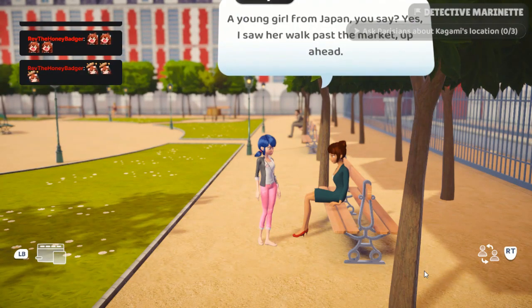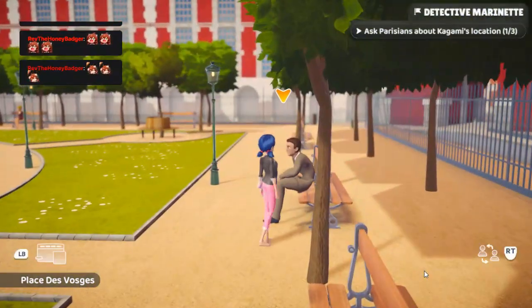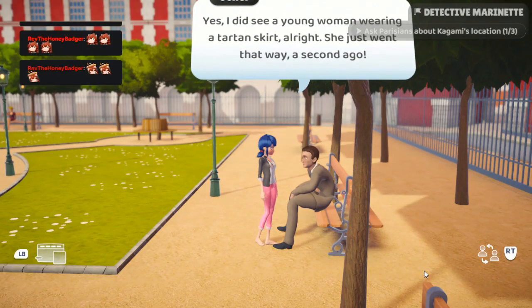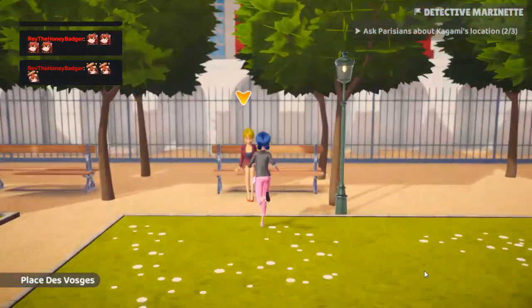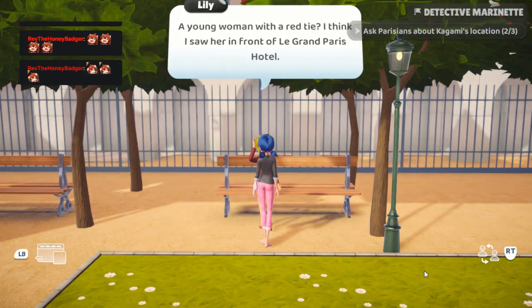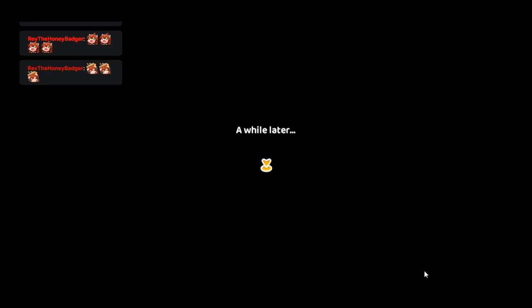Young girl from Japan. Okay. Young woman wearing a tartan skirt. She went that way a second ago. Okay. Good, good. Young woman with a red tie? I think I saw her in front of the Grand Prairie Hotel. Okay. Well.